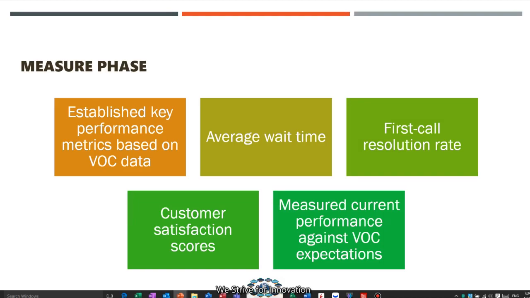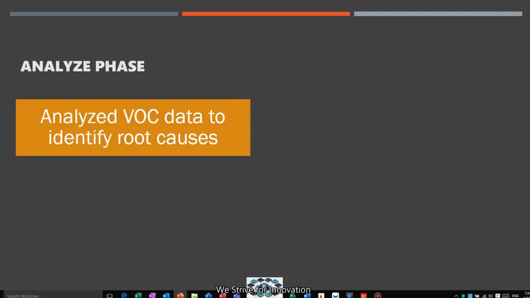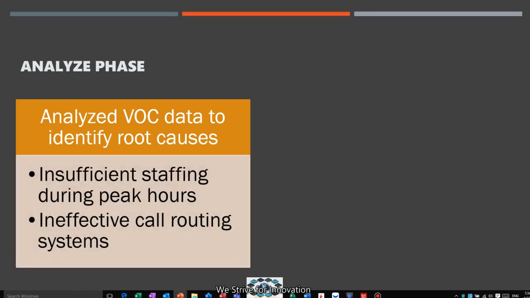After you get all this information, now you will analyze, that will be in the analyze phase. What's going to be there? You will analyze voice of the customer data to identify root causes. Insufficient staffing could be the issue during peak hours, or an ineffective call routing system that you have. Maybe your system is backwards. Then you will identify opportunities for improvement.